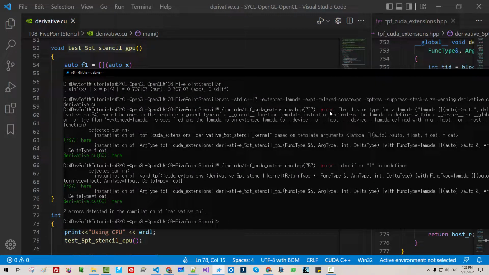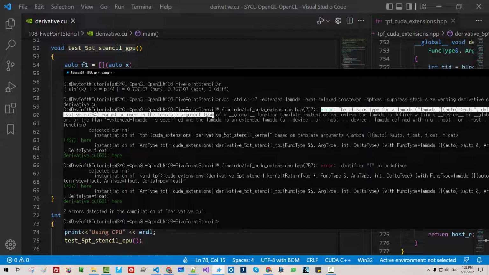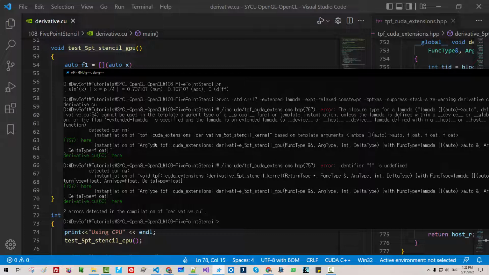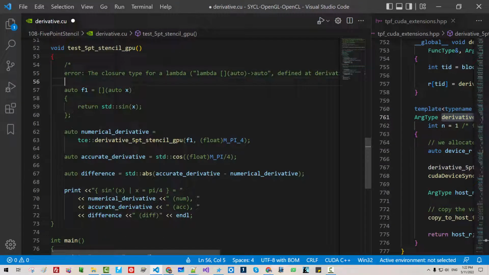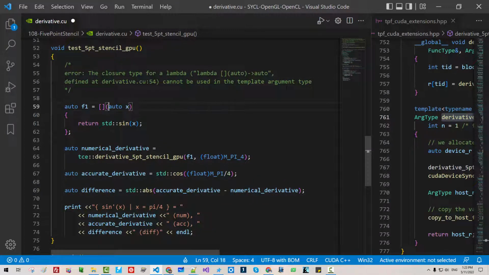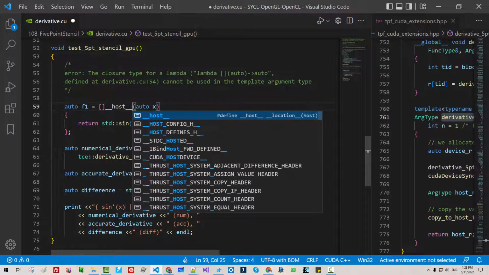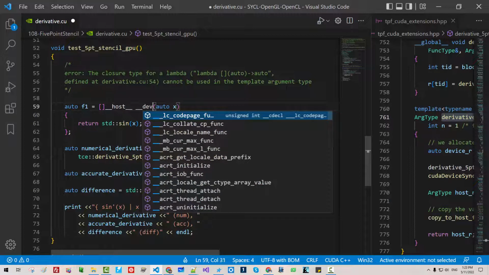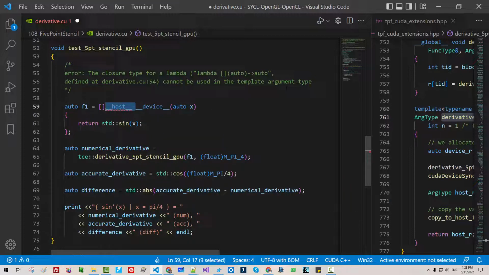We have this error message. The closure type for lambda cannot be used as template type. I will copy this and paste it here for your reference. If you have such error message, then we have to use host or device. In this case, device is good enough.